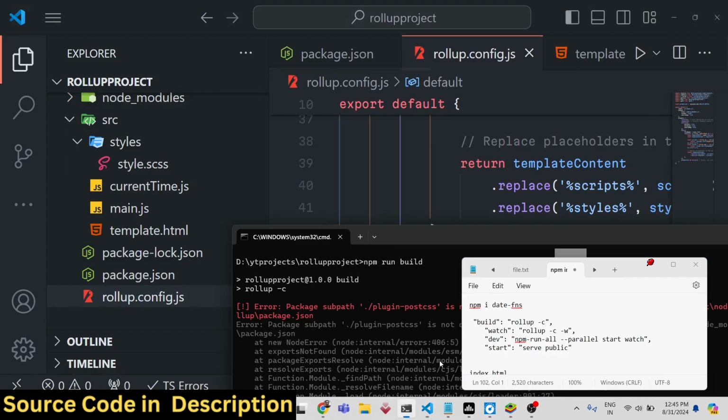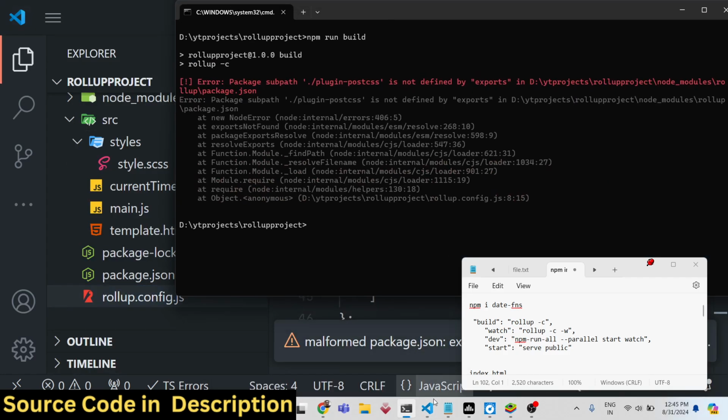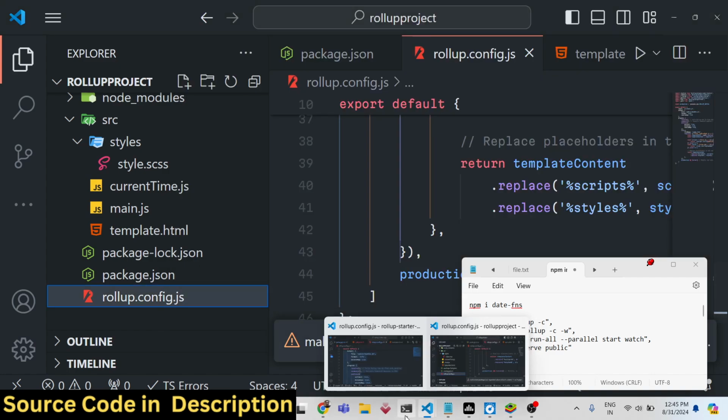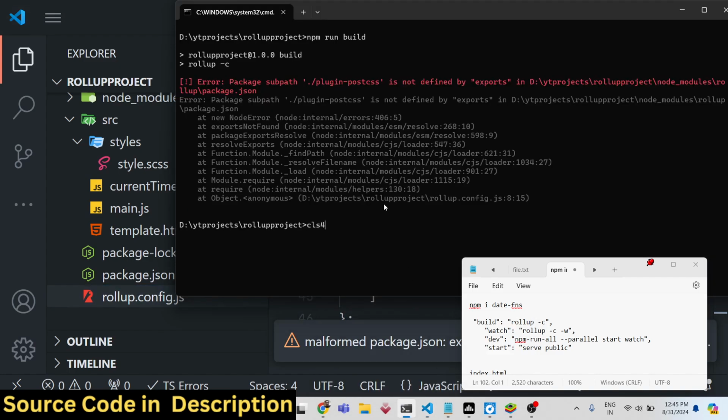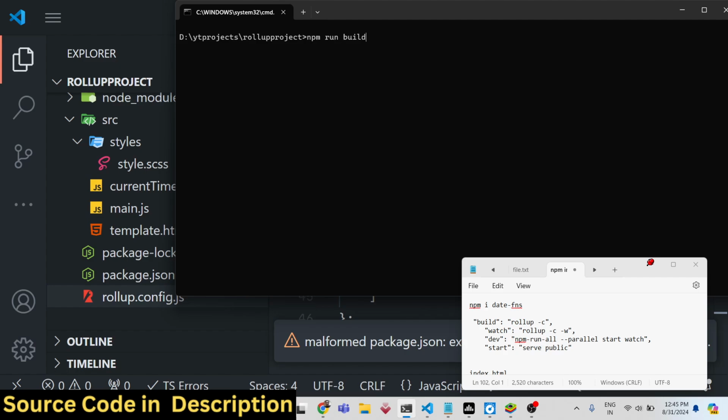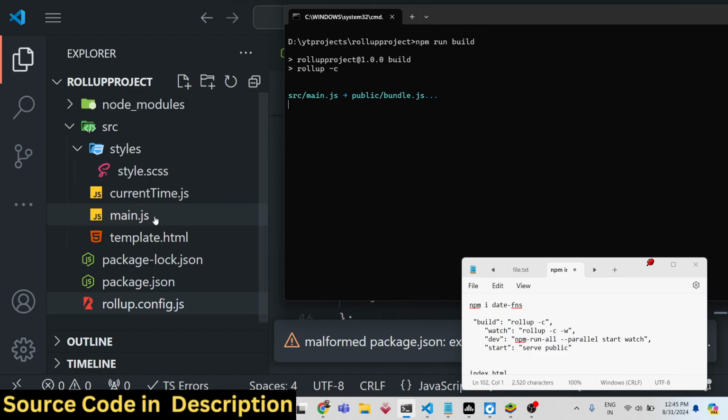Let me paste it. Now you can see it is compiling. It was just a typo mistake in the rollup.config.js file. So you can check out my GitHub repo, which contains all the correct versions and the code for this application.